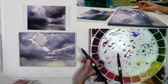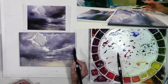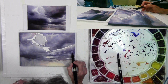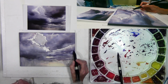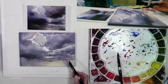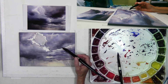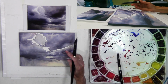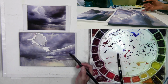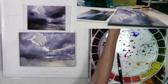Now, if you wanted a bloom, if you place a bunch of water in an area, it's going to push against the drier paint, and you can get a bloom to happen and create a lighter area for your cloud. So you might want to use that. In fact, right in here, this part was wetter than the paint I put around it, and it did cause a little bit of a bloom in that area, but I think it's kind of interesting because it kind of makes it feel like it's glowing in that part of the sky.